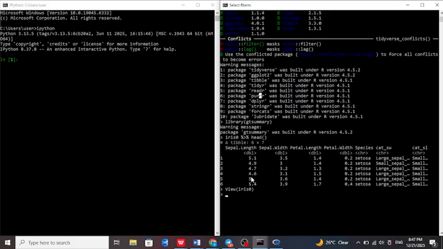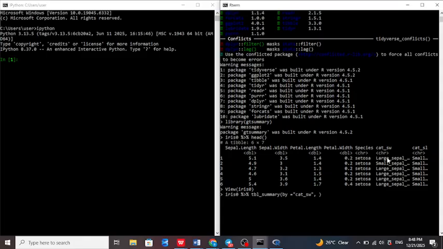What we said was to write tbl_summary. The code that we used was tbl_summary. Within this tbl_summary, we said that you are going to pipe in the iris0 data set. Please make sure that you retain this very well because it's the most important aspect of data analysis. You take the iris0 data set, you pipe it within the tbl_summary. And within the tbl_summary, you can decide to go by which level. I can group it by category SW. So I'll say that I want to group it by cat SW.